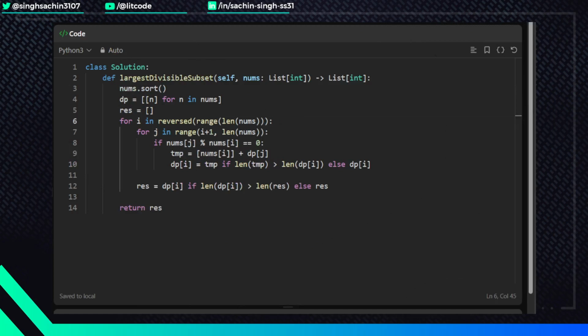So here what we are doing, we have sorted the nums array as discussed. I wanted to keep this calculation simpler. I don't want you to check for both the conditions, so that's why I have sorted the array. Next we have defined the dp array with the self number in the initialization, I should say. Next we have a resultant array which I'll be returning at the end, and I'll explain what we are doing over here. It's very simple, it's just an addition from the explanation part.